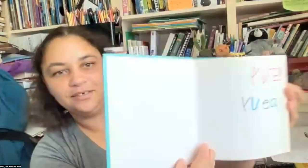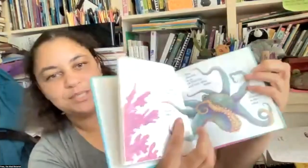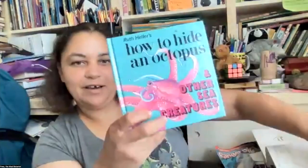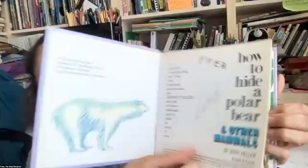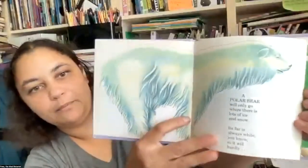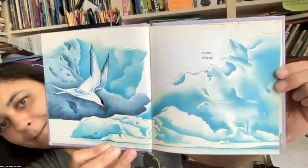Oh, that is so sweet. So you can see that these are ones that I've loved since I was a kid. Yes. Autographed, and look at that. How to hide an octopus. We have how to hide a gray tree frog, which is fun. How to hide a polar bear, speaking of earlier with the polar bears. Yeah, she autographed this for me in 1988 when I would have been like 2 years old. So we have a polar bear here. That's really fun. And then, last but not least.